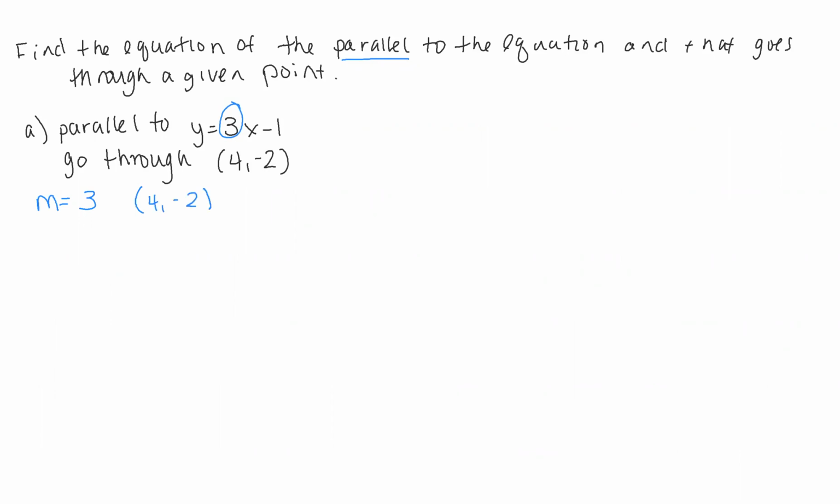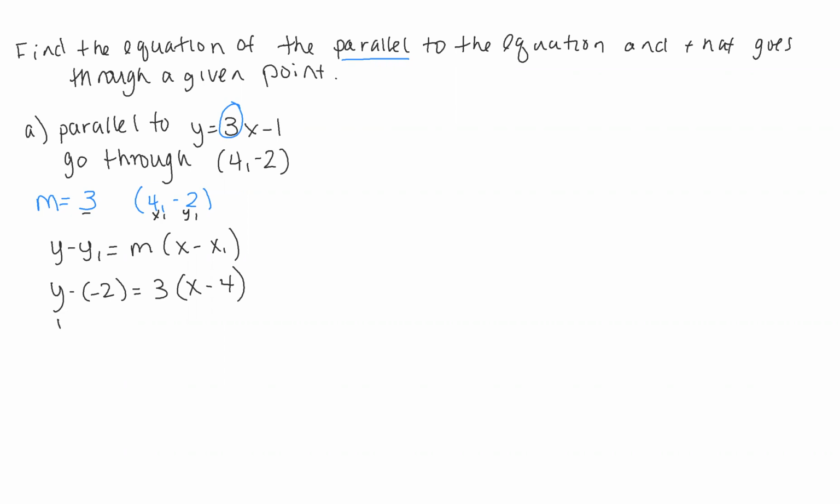And the way we're going to figure all of this out is we're going to use that point-slope form from the previous video. So we're going to let this right here be x1, y1, and then of course this is m. So I'm going to plug in what I have. I'm going to take y minus y1, which is -2 from the point given. I'm going to steal the slope from the equation that was given, and then I'm going to multiply that by x minus x1 from that point given.